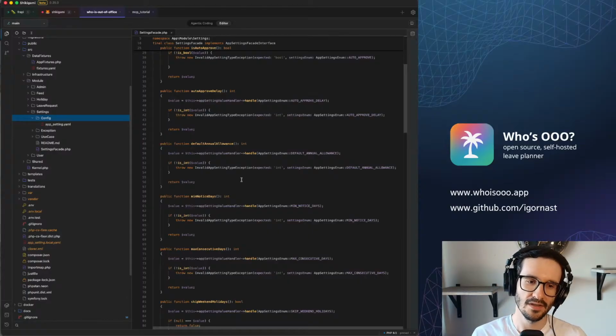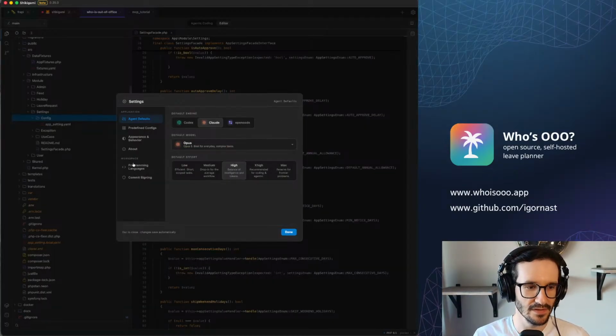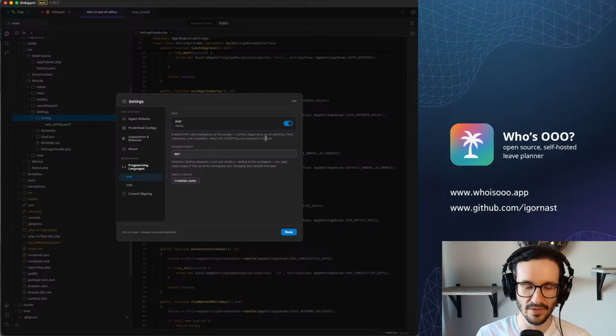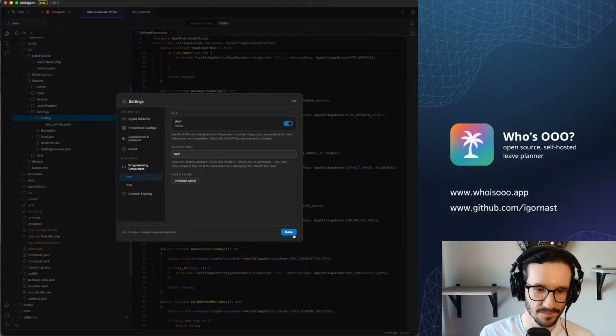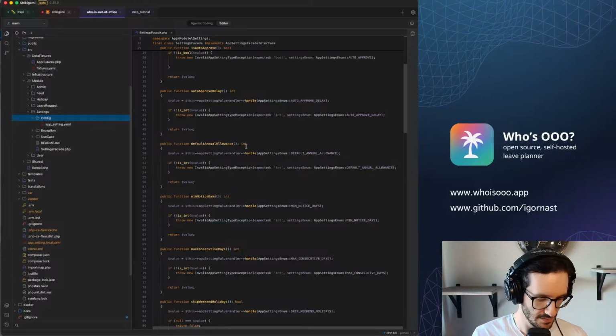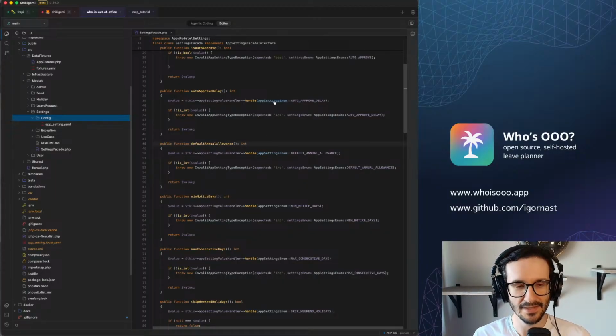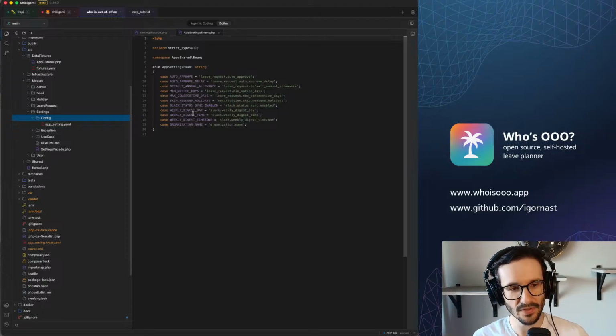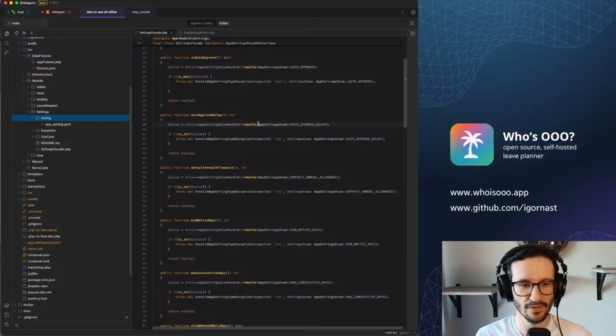That means that for a few sessions, we worked on a custom LSP that is built into the application. You can enable it if you want. All you have to do is go to settings, then workspace, programming languages, and you can enable PHP LSP. That means that the project will be indexed for you, because based on that the application provides some functions that are typical to IDEs. For example, going to a class or an enum or whatever by referencing it with the command button or control button and the left mouse button click.